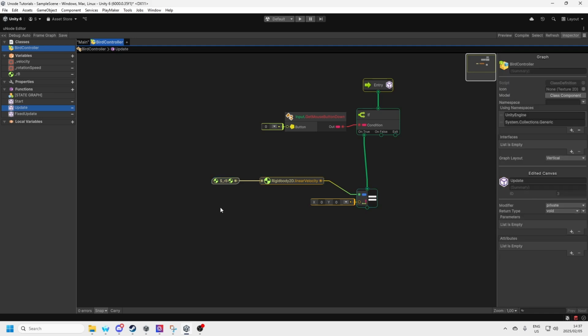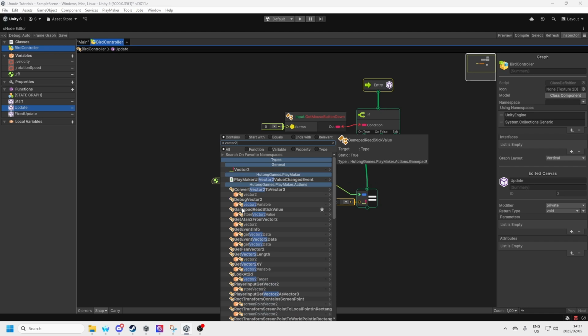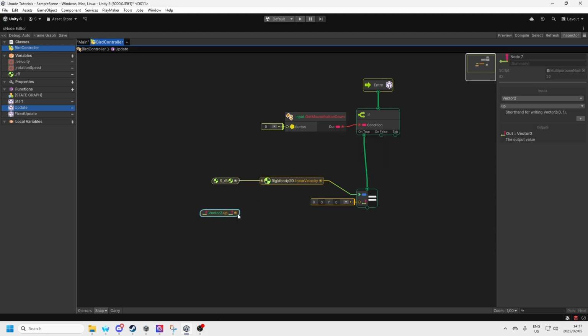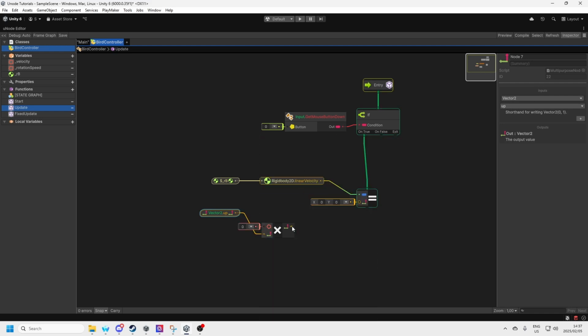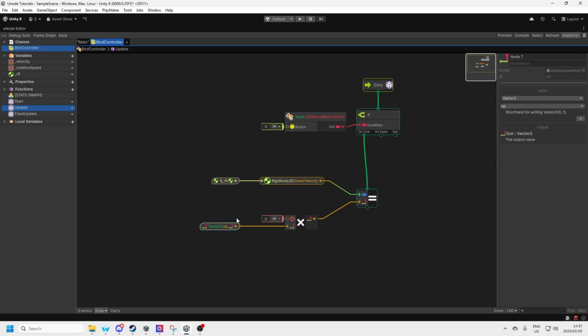So we can use Vector2.up, and then we're going to have to multiply it with our velocity. Plug it in there. Vector2 up, multiply with the velocity. Yeah, let's do it like this. Yeah, this can work.